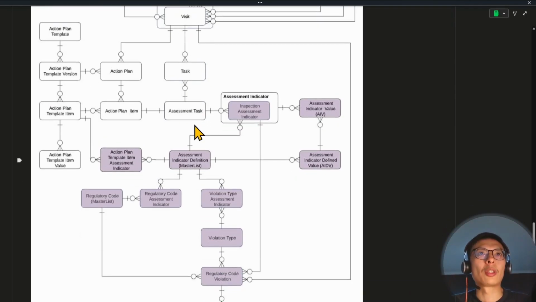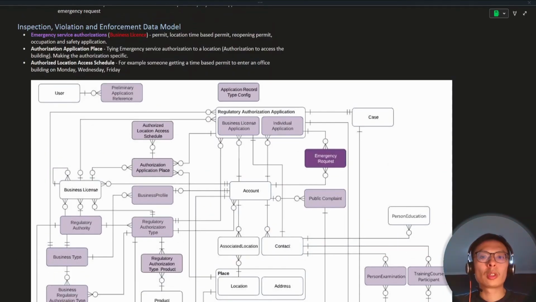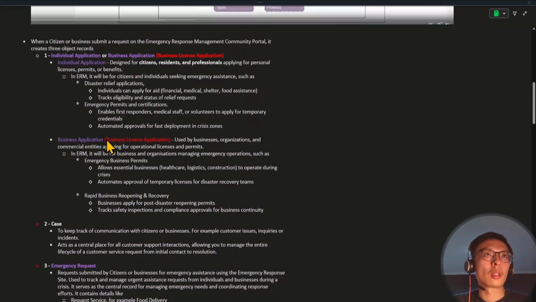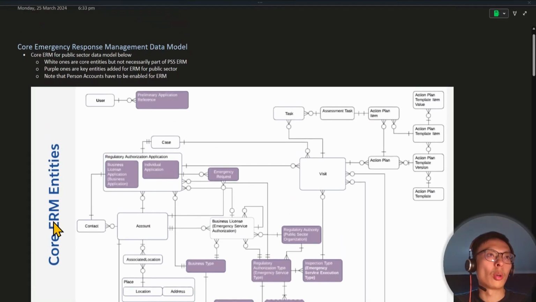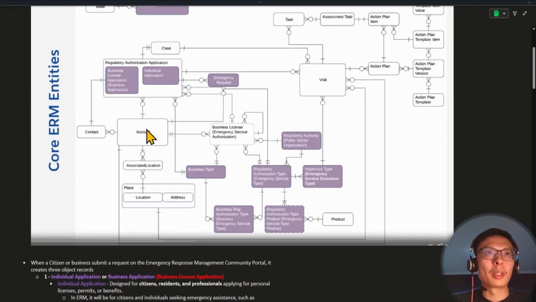We have covered this in great detail in previous videos, so I won't be going into a lot of detail here. We talked about business license previously in the core ERM entities, which is emergency service authorization in the emergency response management package. So we'll dive a little bit deeper now.